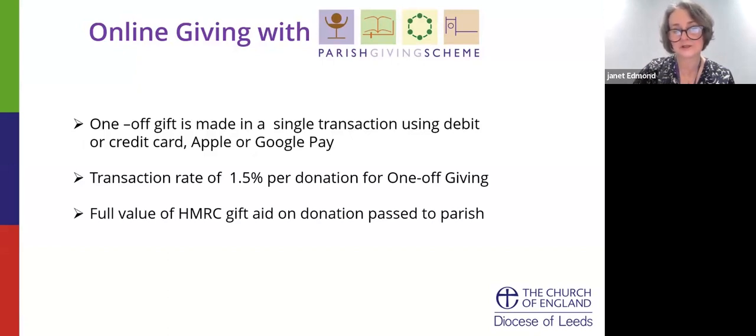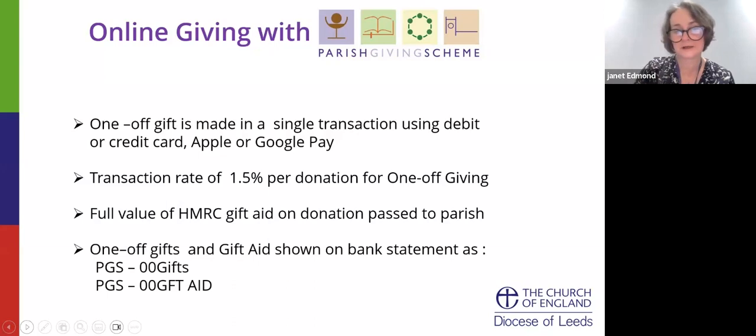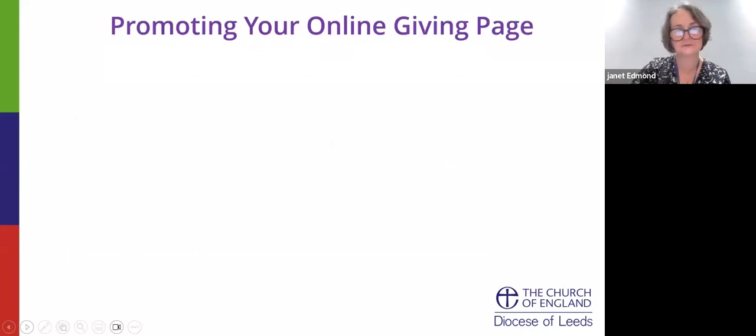The other benefit of the parish giving scheme is that if you have a one-off gift through the parish giving scheme and it's eligible for Gift Aid, you can have that free Gift Aid function. You're not having to have the premium Give a Little account. The parish giving scheme team will actually process that Gift Aid for you. They would claim the Gift Aid from HMRC and put the donation and the Gift Aid into your bank account, and it would show on your bank statements in this way. I'm sure you might have questions about that later, but that's fine.